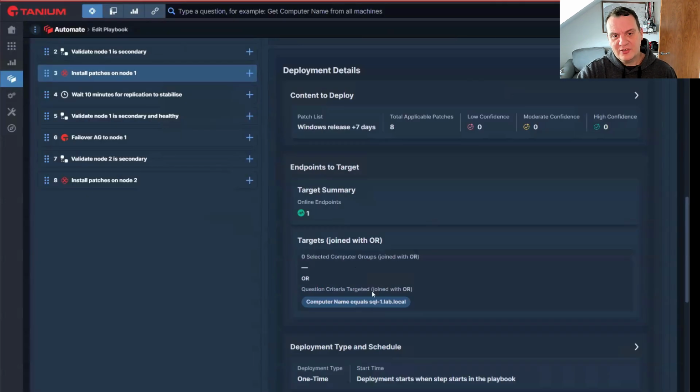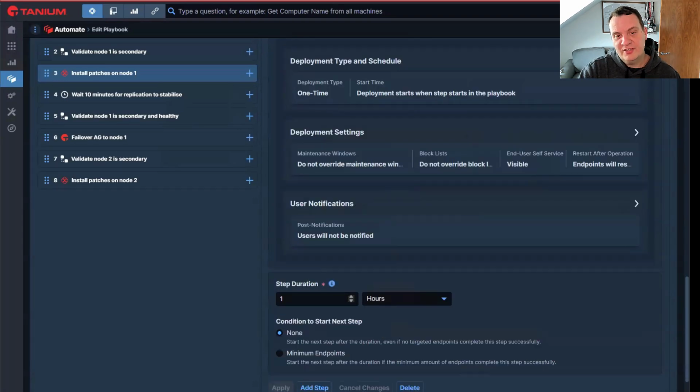And we can see here the summary of what we're doing. Targeting is SQL 1, so that's our passive node now. And then off we go. This has been allowed an hour to run. Should be plenty for this device. Again, you might need to tailor this for your environment.